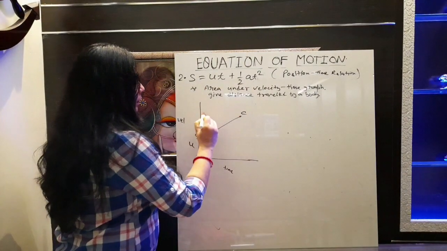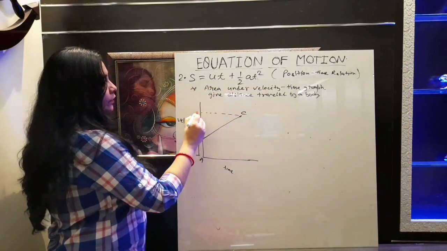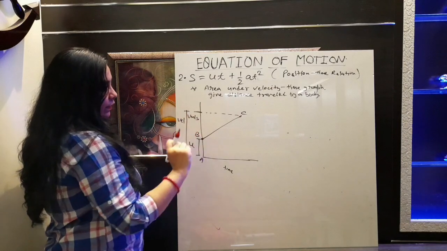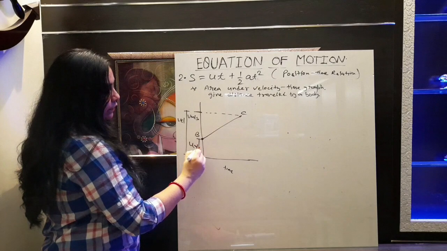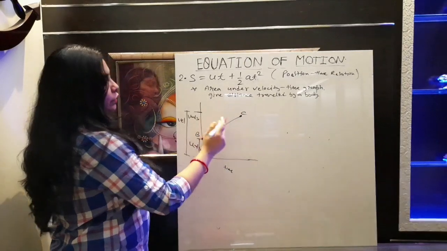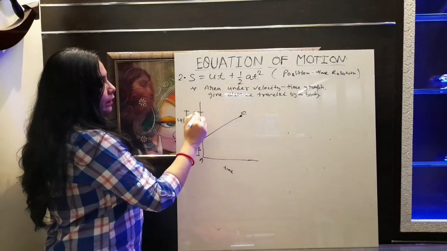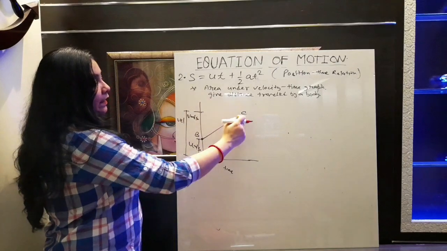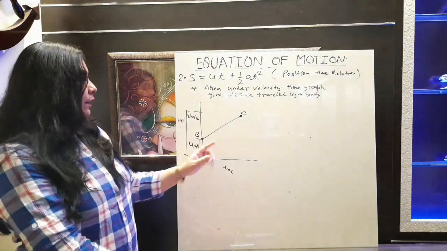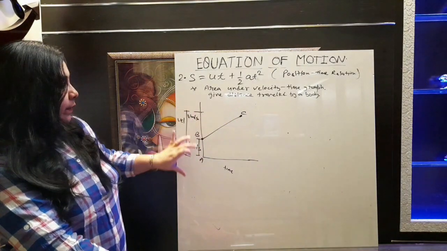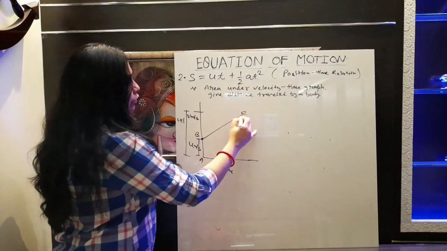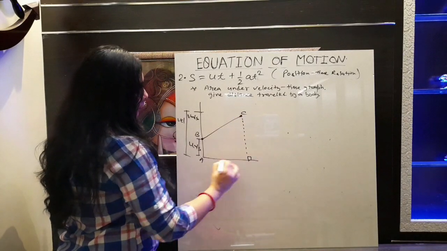Now just make a perpendicular, to make this point V meter per second. From here to here U meter per second, from here to here V meter per second, right? Okay, I'm just rubbing this part because it is not required here. Just to define this point, C is equal to V meter per second. At point C, the velocity of this particular object becomes V meter per second. Now the same figure we will draw here. So what we need to do? At first we'll draw a perpendicular from there to the time axis.